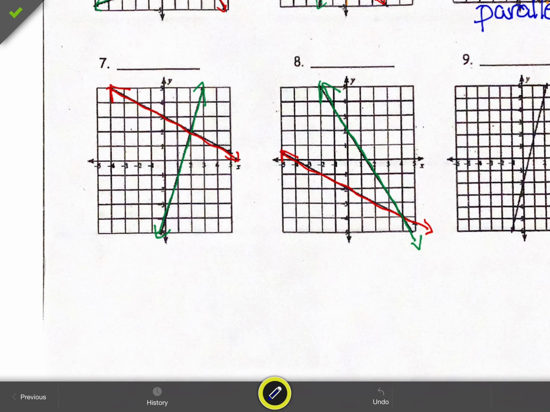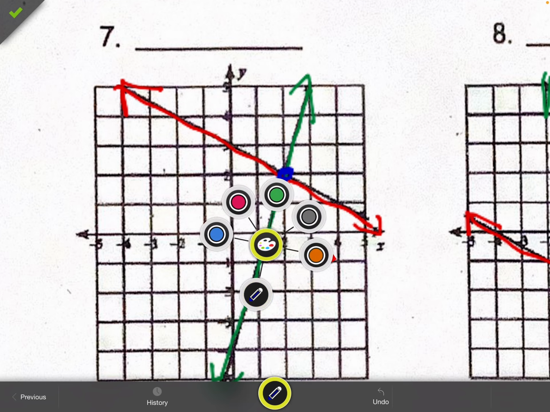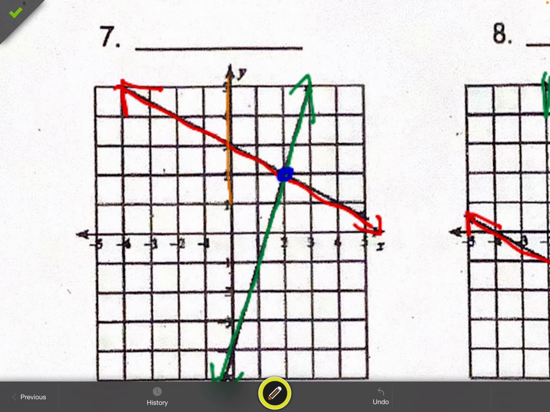All right, so let's see what you guys came up with. For number 7, yes, there's two lines. Yes, they intersect. So we know we have one solution. We have to write down this point of intersection. So again, if you have a hard time, especially this is not the greatest copy, I realize, but here's your y-axis. You might want to just darken it with your pencil. Okay, find your y. That will help you find your x.